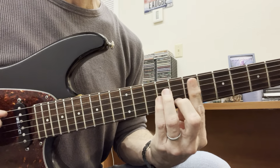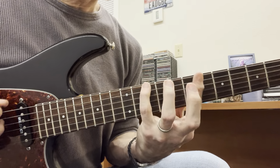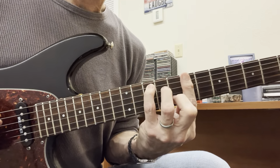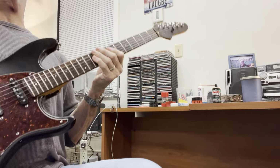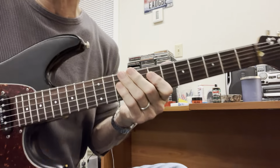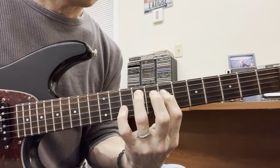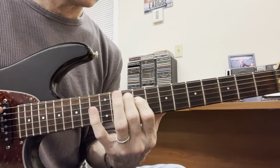So if I played a full E minor, it'd be like this. And then a D would be, G. But I don't want to think all the time guitaristically, you know? Like I'm playing chords. I'm thinking about that's E minor, D, G.